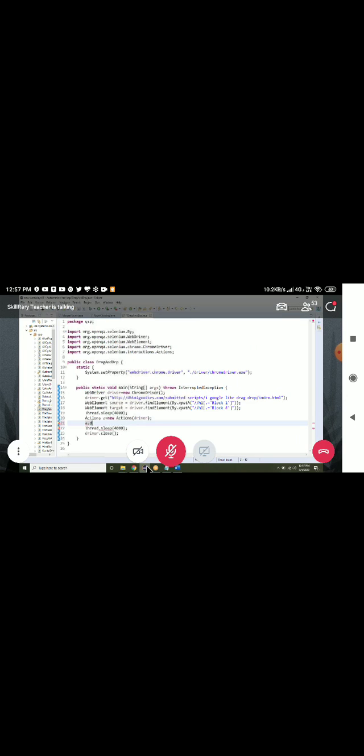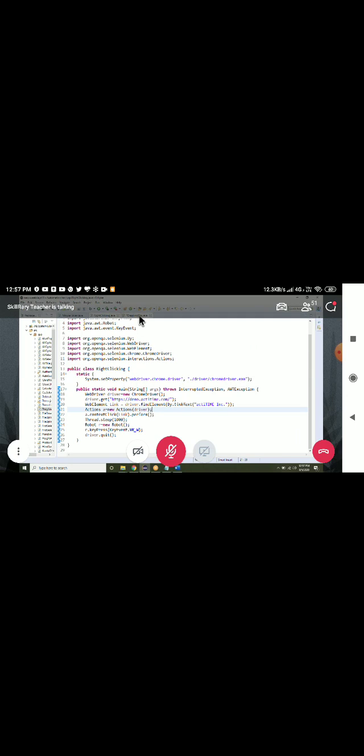Others, have you done the assignment? Any doubts in the assignment or any doubts in today's class? Ask. Second question is today's session, right clicking? Which class? Tell me, right clicking or mouse over? No, not the program. I am asking about the assignment. Today's second assignment. Which one? This one? These are different.